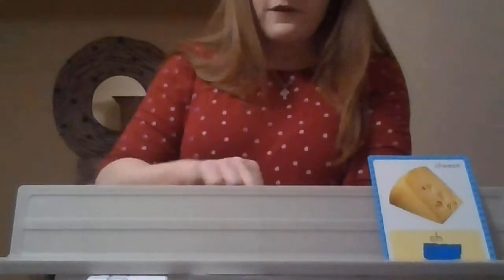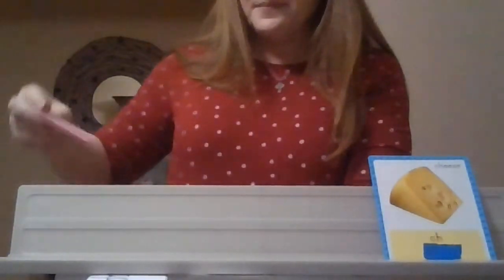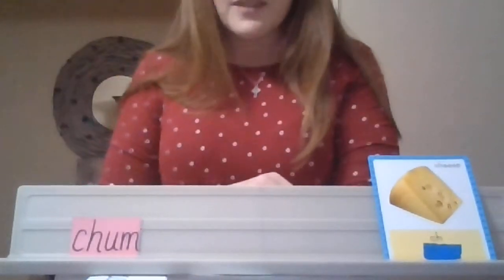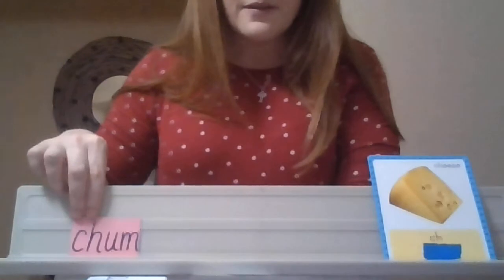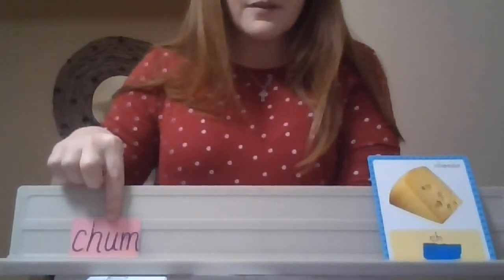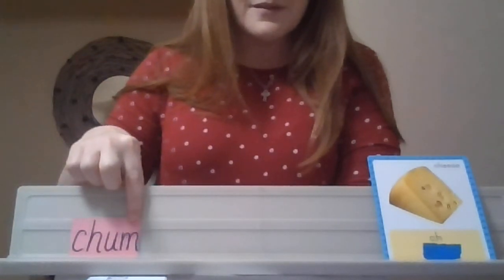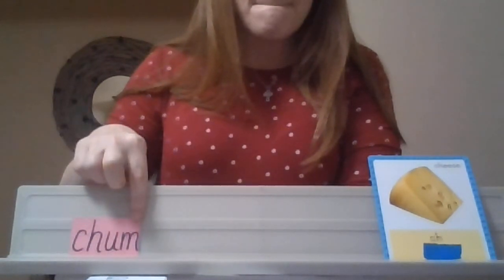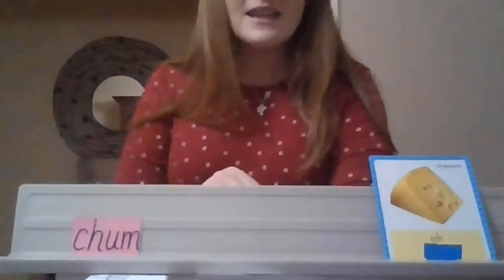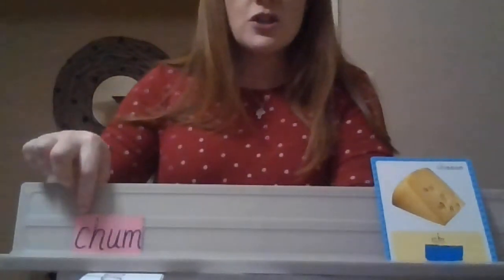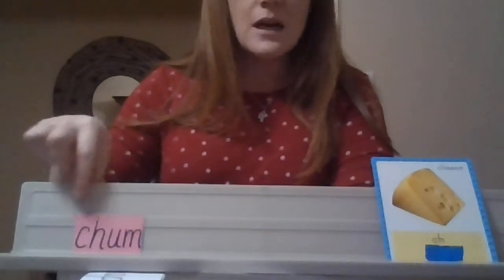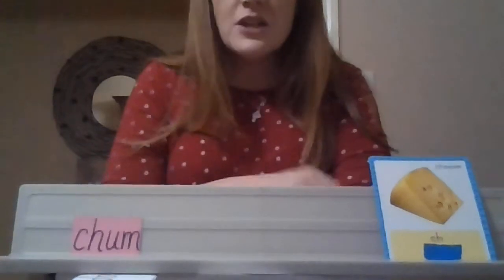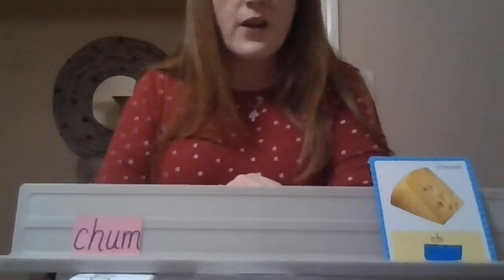All right. Now the next three that we're going to do, you guys are going to tell me the sounds on your own first. Okay? So when I point, you tell me the sounds that you see. Ready? Sound, sound, sound. Did you say ch, u, m? Great job. Let's blend those together. Ch, chum. What's the word? Chum. Chum is another word for like a friend or a pal.